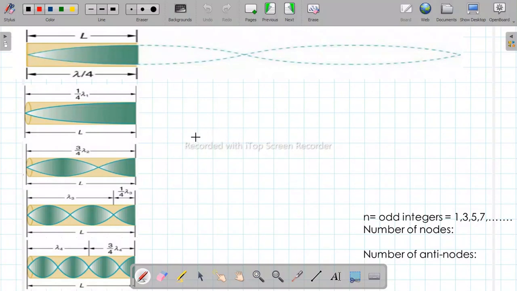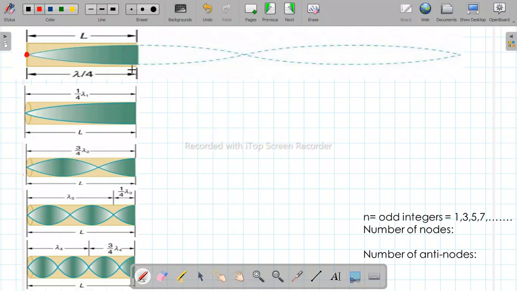We've already seen how to generalize the nth harmonic, and how to calculate the number of nodes and antinodes. We have derived those formulas for standing waves when the medium is bounded at both ends, right? Now we have another possible case. In this case, the medium is bound at one end.